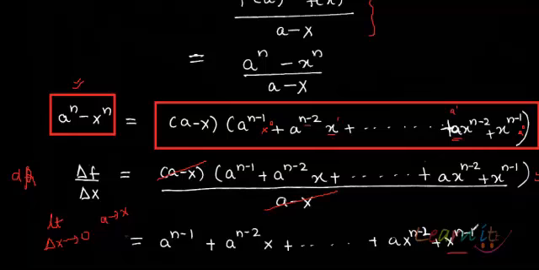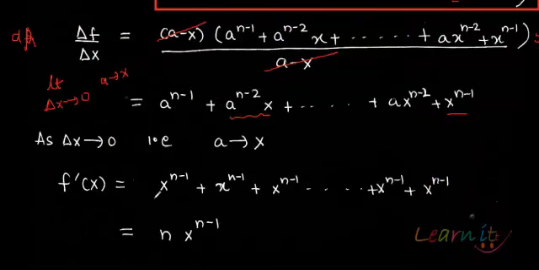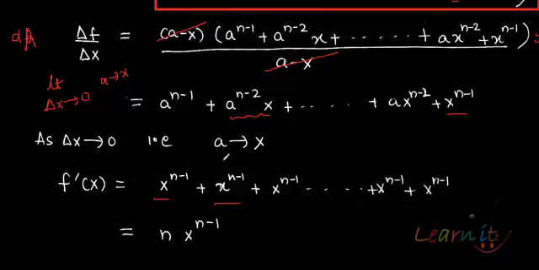When everything is getting multiplied, what will it give me? It will give me x to the power n minus 1, again x to the power n minus 1, because the powers get added. So n minus 2 plus 1 will give me n minus 1, and so on and so forth till n places. This will happen in all n places. So n times x to the power n minus 1 is what we get as f dash x.